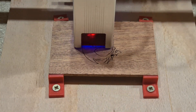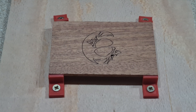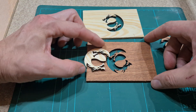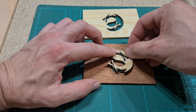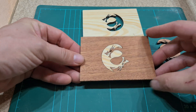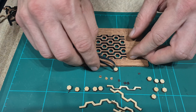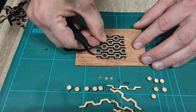I was particularly fond of this Yin Yang Dragon design by Benny He. The E40 laser provides very clean cuts throughout small, complex patterns, and the intricate detail is not really achievable with a CNC router — making the laser cutter a potentially useful tool, though charring of wood in the final finish may not be desirable. The Niji system was able to cut out the eyes for a perfect inlay. I cut the pieces into squares and mounted them on a pine cube to display them. These effects can also be achieved using lasers with veneers — basically marquetry — but my interests are for cutting larger blocks over larger areas, which will feature in future projects.